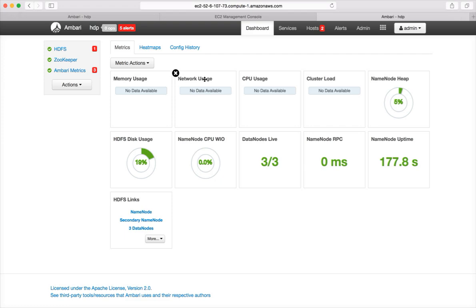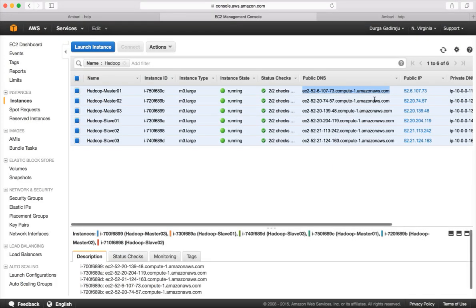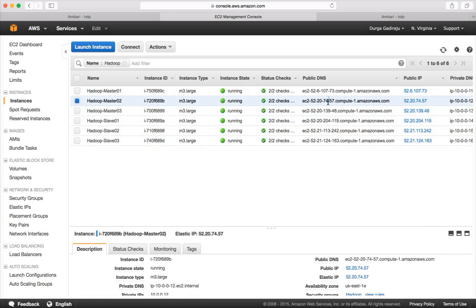So my AWS cluster is up, you can see here, and if you are following my videos, I have Ambari server running on master01, and then if you follow my videos where I have set up HDFS, I have set up name node on master02, secondary name node on master03, and data nodes on the slaves. Also I have explained that we should not have public DNSs like this because of the cost aspect of it and also security aspect of it.